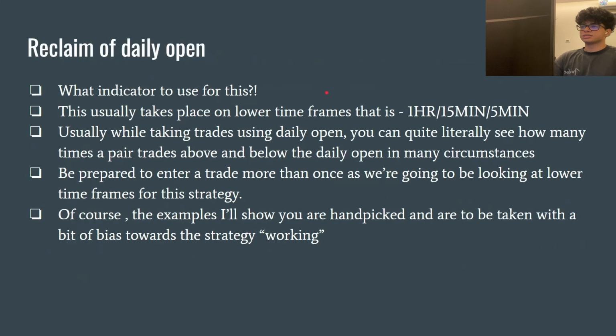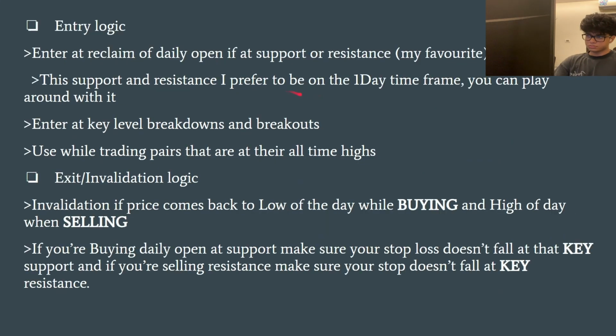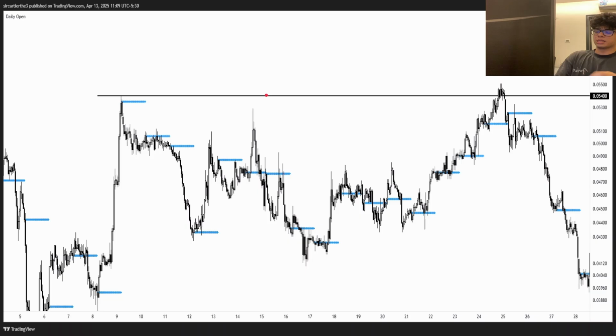The support and resistance, I prefer, like these lines which I'm showing you guys, are from the daily time frame, which I use on the 1 hourly. This chart right now is the 1 hourly, but the support and resistance I take from the daily chart. That is the important part. I think your setups have more probability of working if you take your levels from a higher time frame and then use daily open on it.